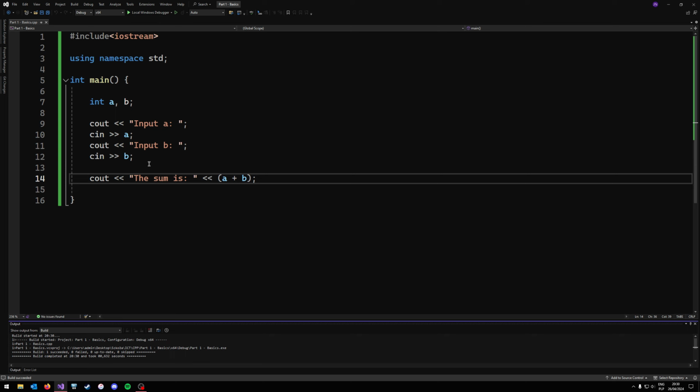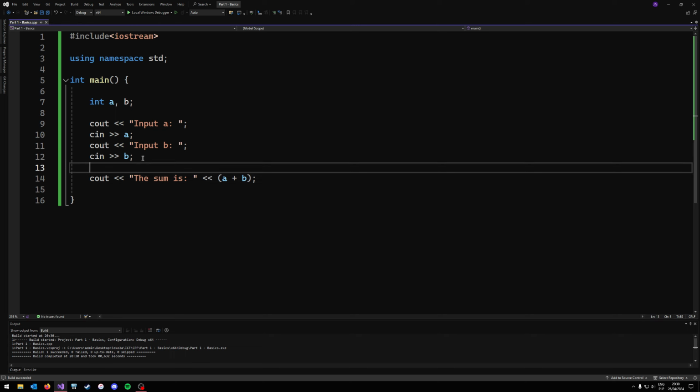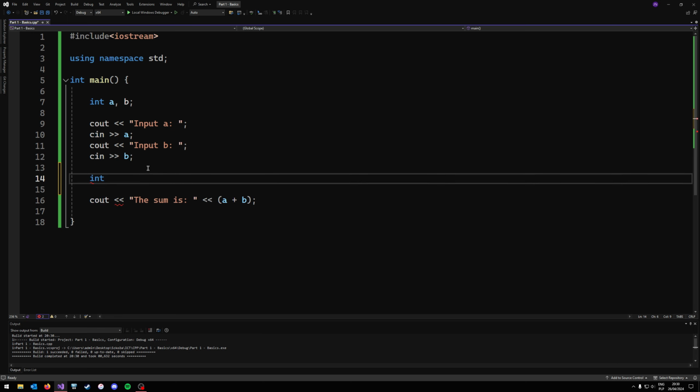However, we want to learn about variables and other things like that. So after inputting A and B, we can have another integer, sum, which is 0.